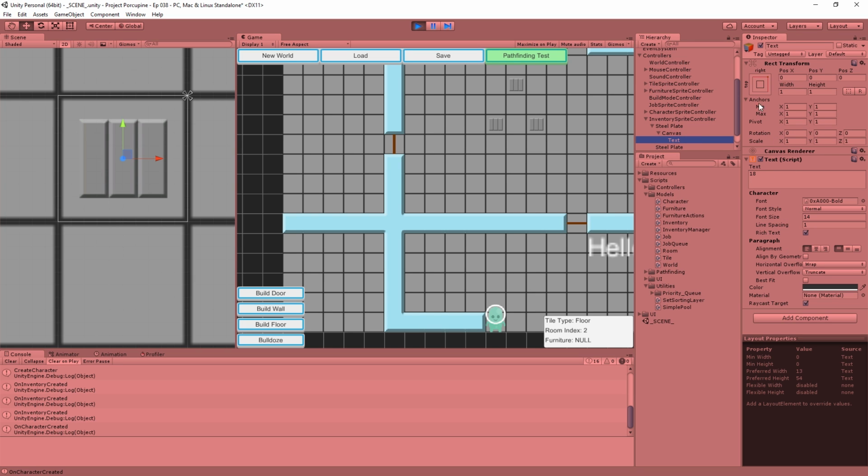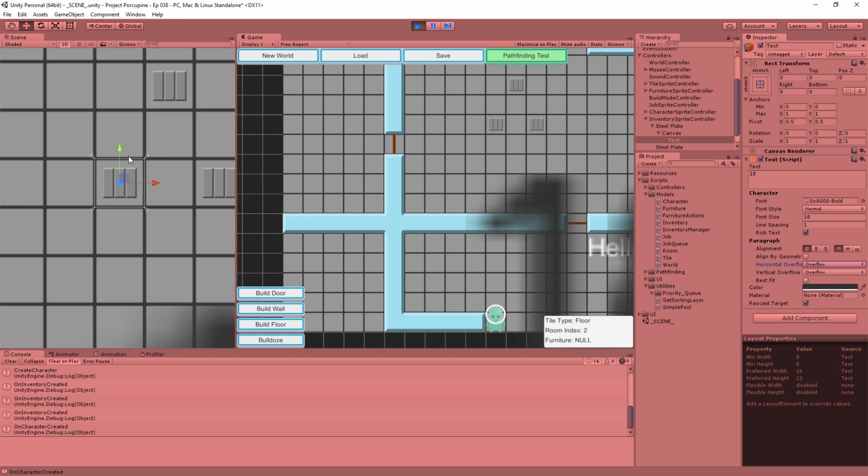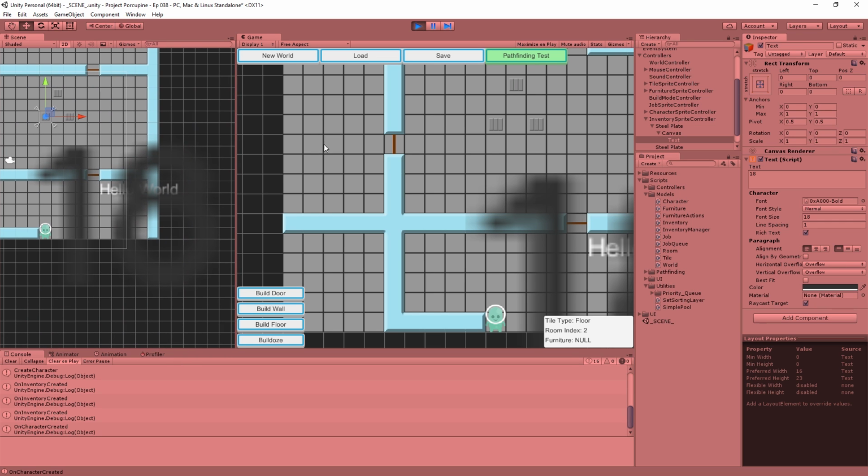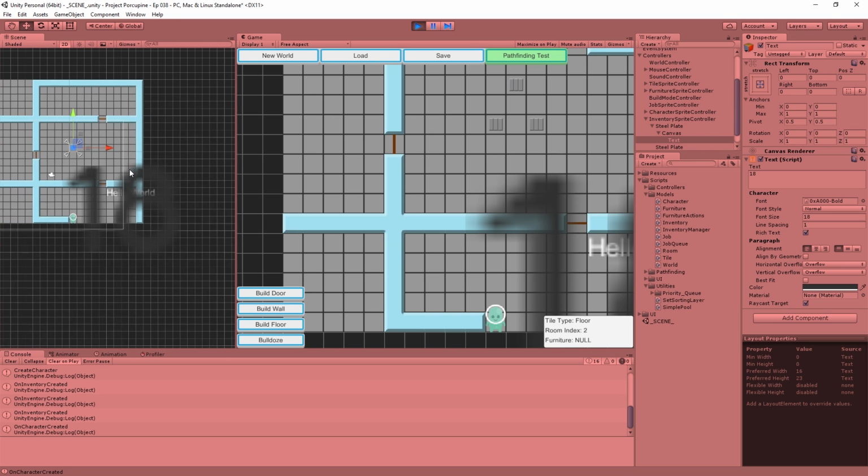Now, the text isn't showing up because it's too big. We can, to a limited extent, shrink the font. But what's happening is it's literally so big that you can't see it. If we change the overflow to allow overflow in both, then we can see over here that, oh yeah, the text is huge compared to what's going on. And why is that? Well, we told our canvas that it should be 1x1 in world space, but the conversion from pixels to world space isn't quite there yet. So our text, which is just font size 18, is there. And there's a limit to how far we can shrink it and still have it be visible.